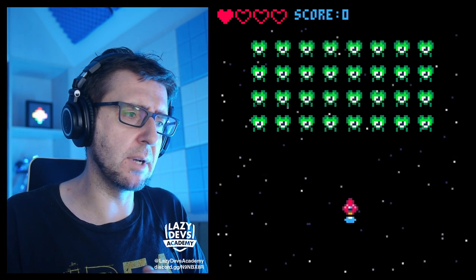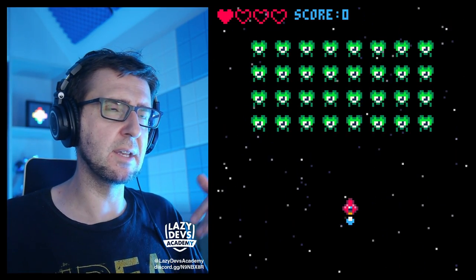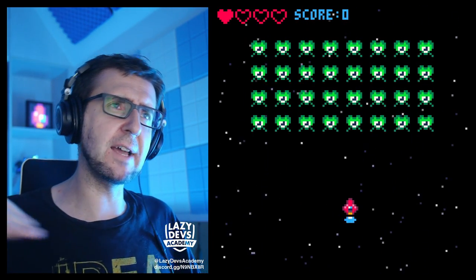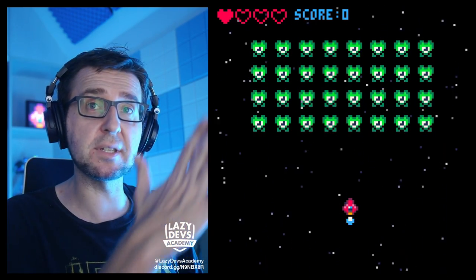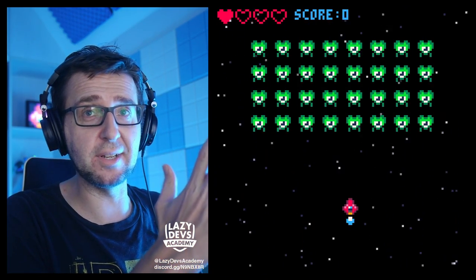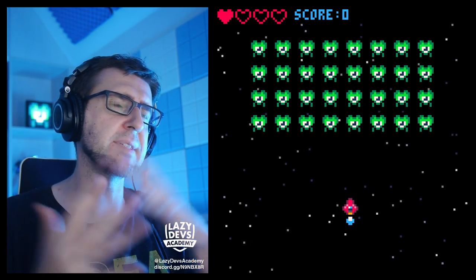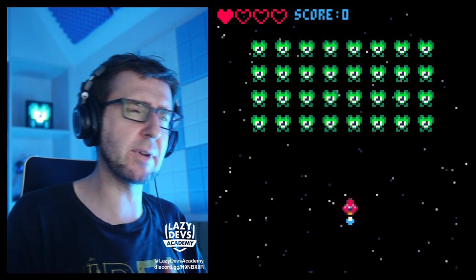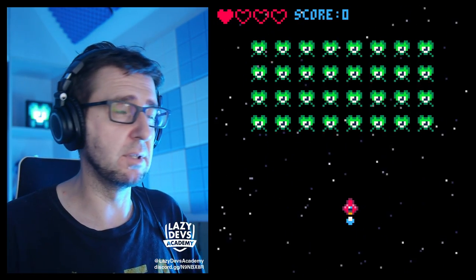Galaga felt a lot more dynamic because enemies were flying in from the sides and everything. So we had enemies that would fly in and curve and make these beautiful swooping motions, and then they would stop at their formation. The enemies would slowly build up a formation flying in from the sides, and you could intercept them before they arrive at the formation. So it felt more dynamic overall.